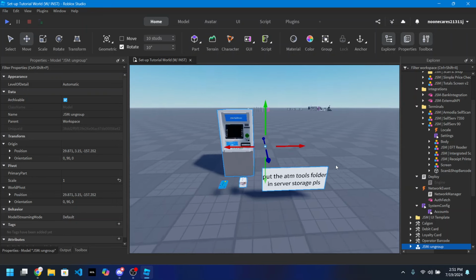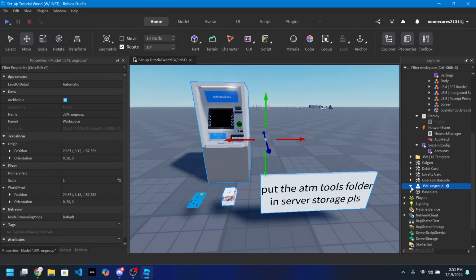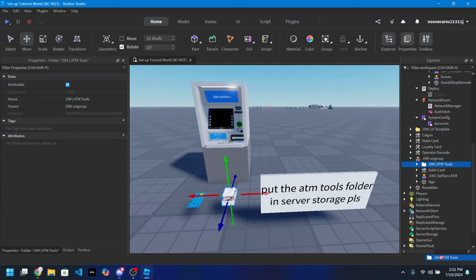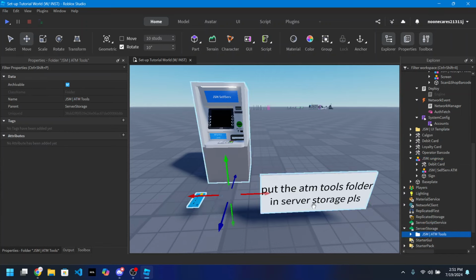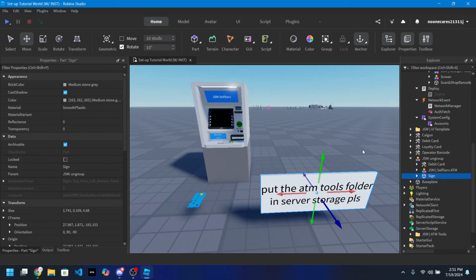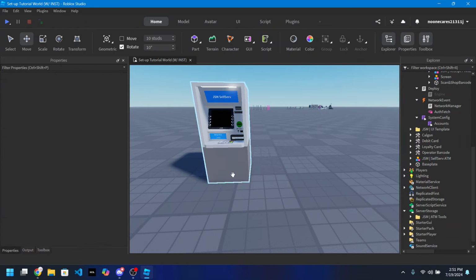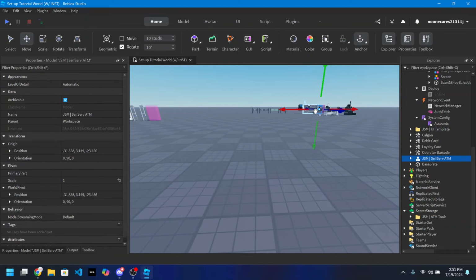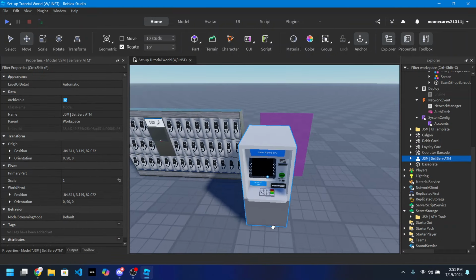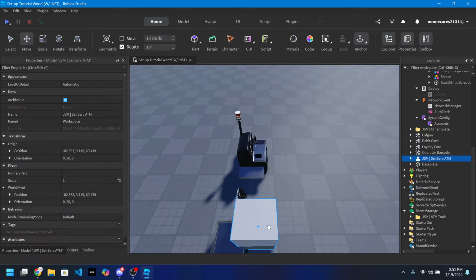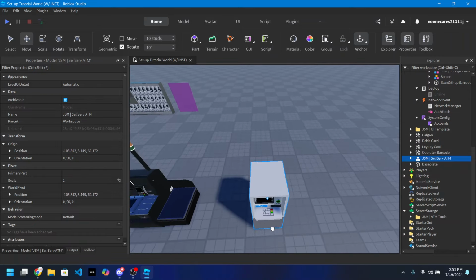And of course, you have your ATM, super duper simple setup. You put all this inside of server storage, as the thing says. Cool. Get rid of the sign, it looks goofy. You can get rid of this debit card too, you already have one. Ungroup it, and voila. Just that, you have an ATM in your game that dispenses cash. Pounds, of course, it's not configured to set up USD.